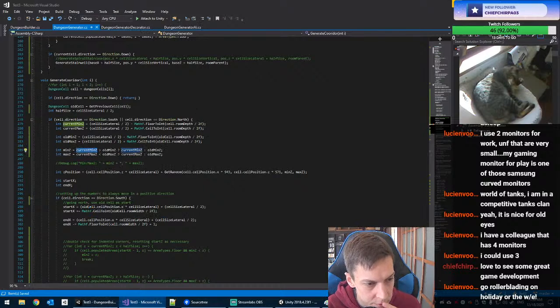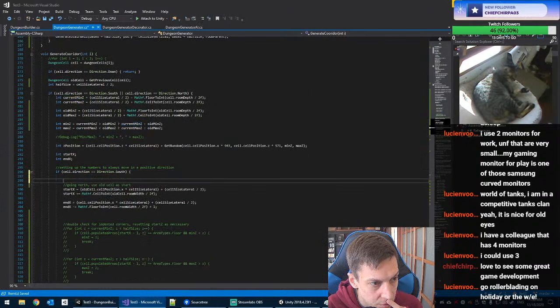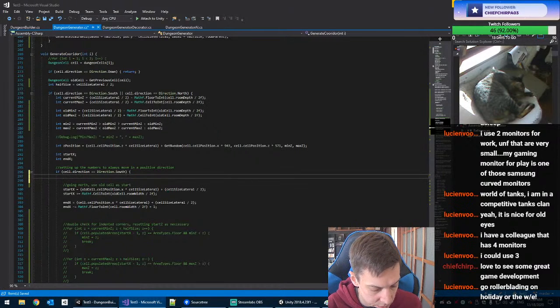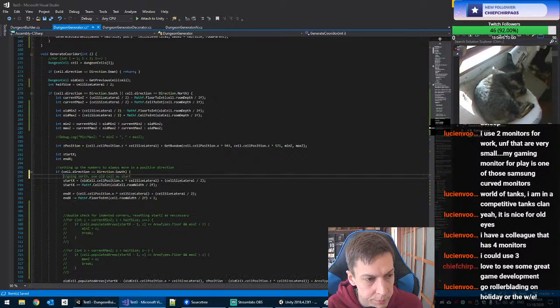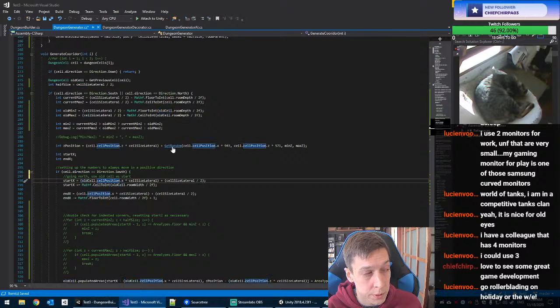We need to figure out what side we're on first, where we used to do it up here. Now we can go ahead and just say min z equals, let's see, we don't even need that. Go straight to here, start x equals old cell position dot x.